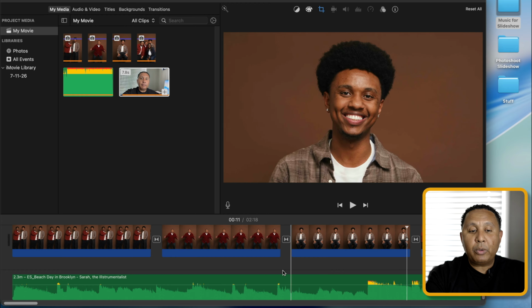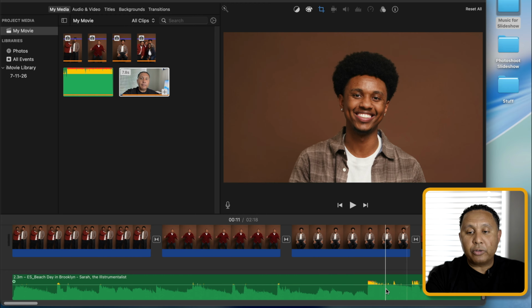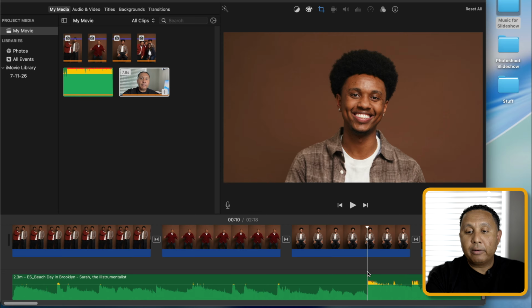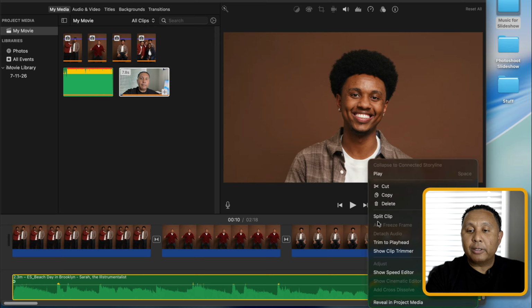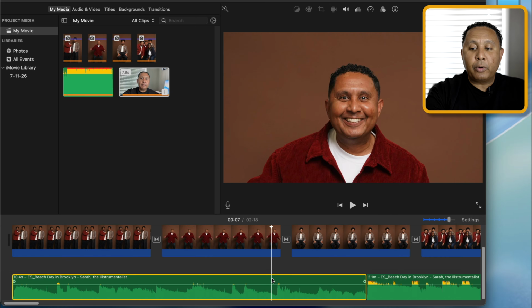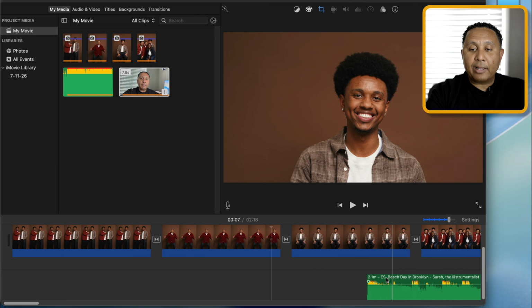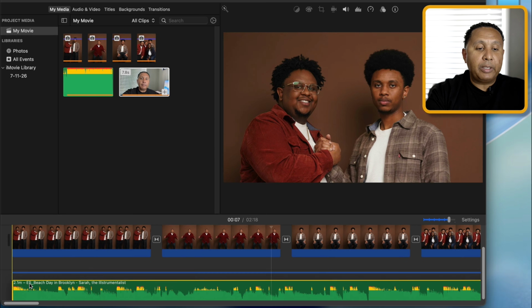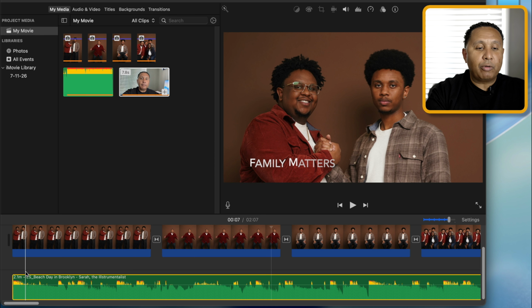So if I want to start at that part and skip over this intro, I'm going to place the playhead right here. Then I will right-click or control-click on that position on the clip, and I'm going to split the clip in 2 parts. If I select the first part, I can delete that and then drag this other clip all the way to the beginning, so it starts right where the drums come in.